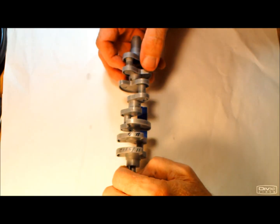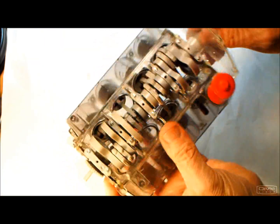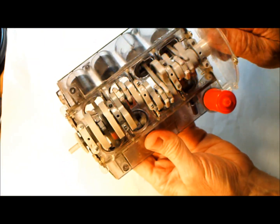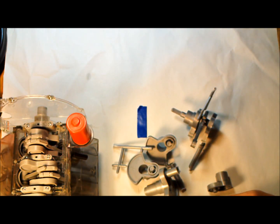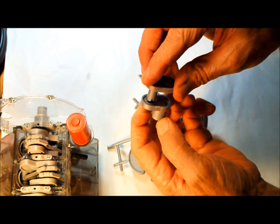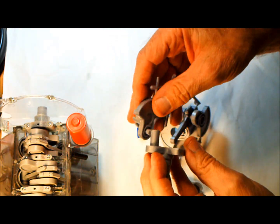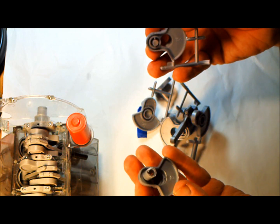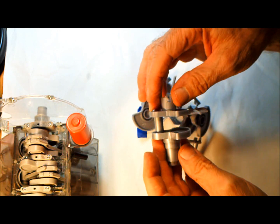Okay, in this part of the video we're going to discuss the crankshaft. In a stock Visible V8, this is the kind of crankshaft you'll find. When you get the Visible V8, you'll find the parts here. You just assemble these parts. They all just stick together. You just follow A through H, and you just put them together like that.